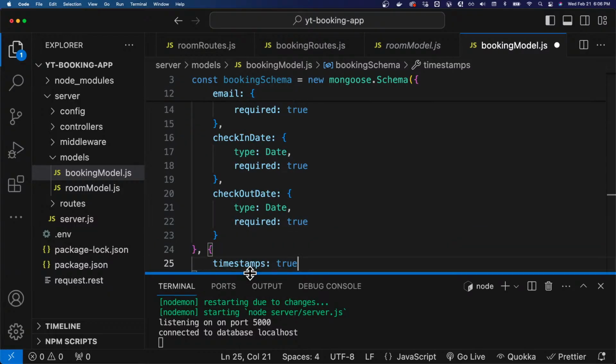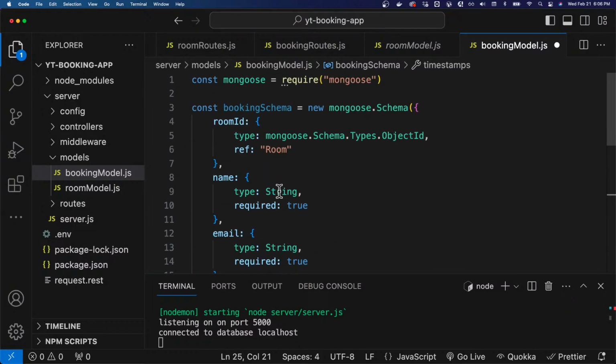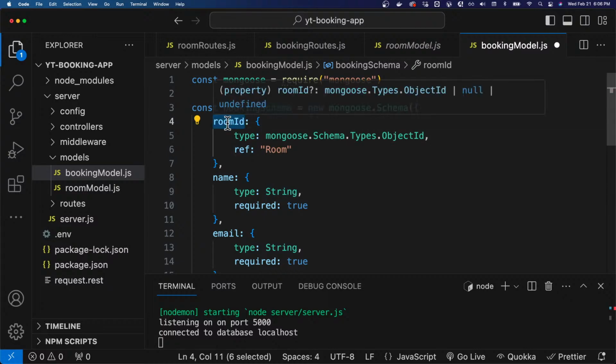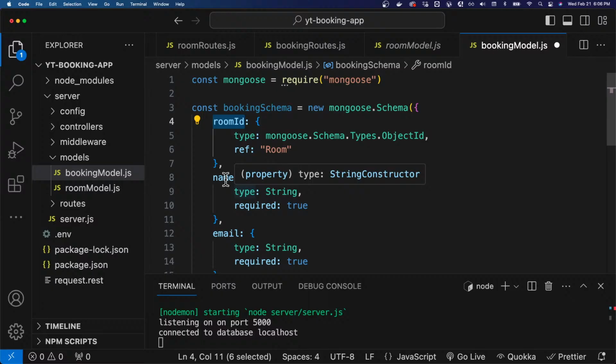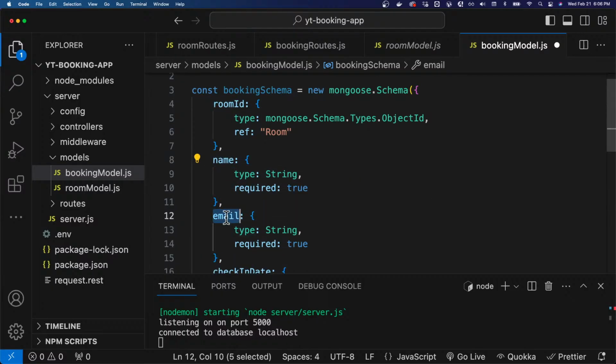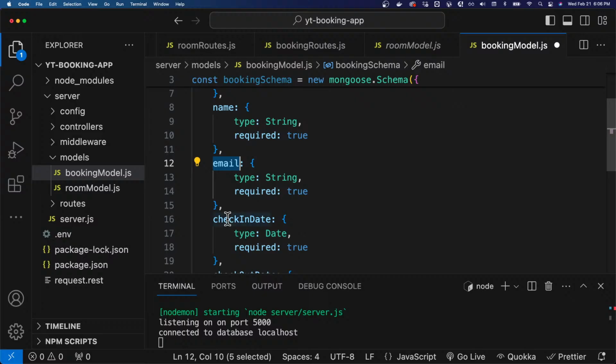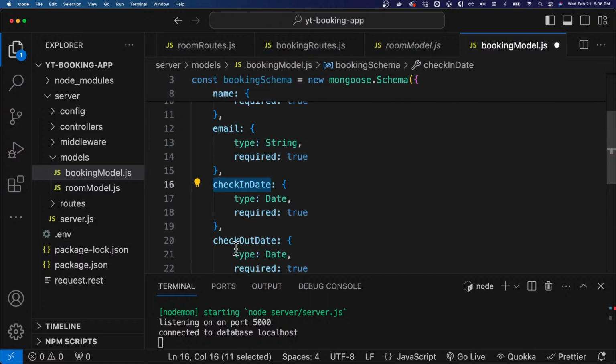So basically, with the booking model, what we want is the room ID, which is the type of room the user is trying to book. And then we want the name of the user. We want the email so that we can send the email, check-in date, and then checkout date.